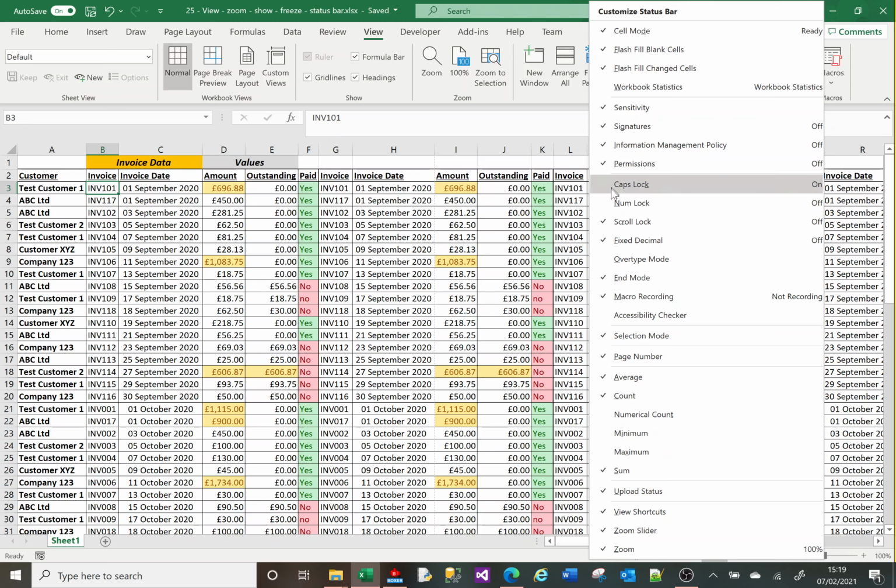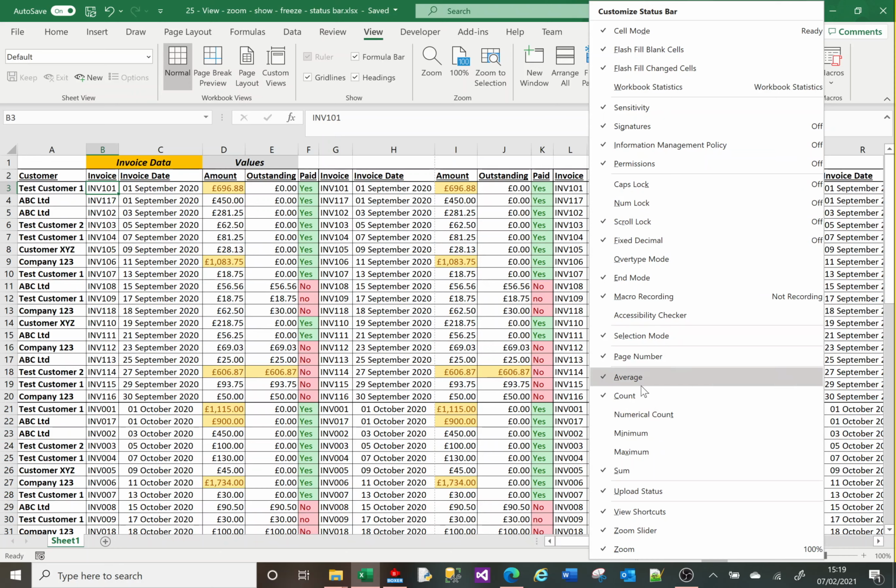All that tick means is, are we going to show it on the status bar or not? It doesn't mean anything to do with whether caps lock is on or not. It's just whether we're displaying it. And it only displays if it is on. So the fact that it's unticked, even though we've got caps lock on, it doesn't display it. But if I tick it, because caps lock is on, it shows you. I want to take my caps lock off. I'm also going to untick that because I don't need to see that. So you've got other things, number lock and scroll lock and that sort of thing going down here.